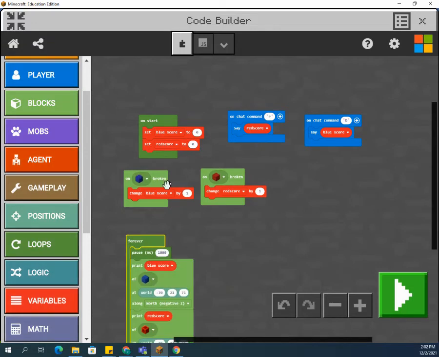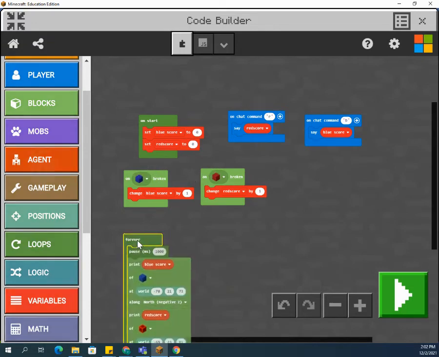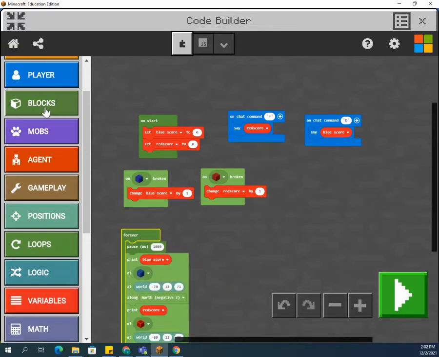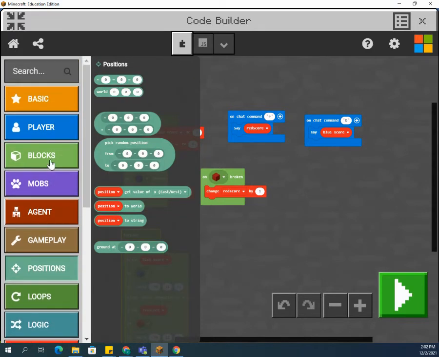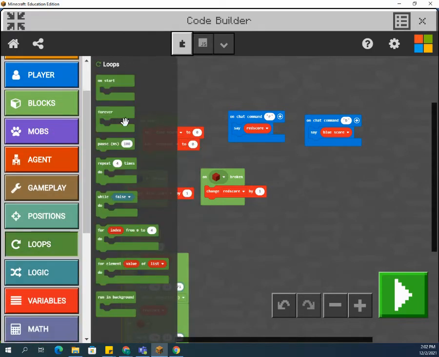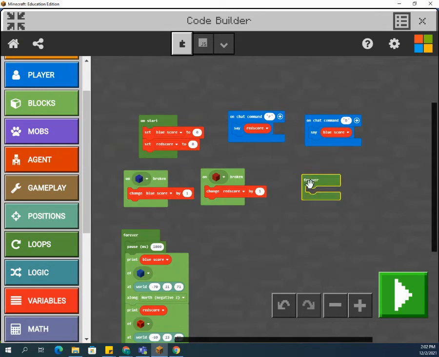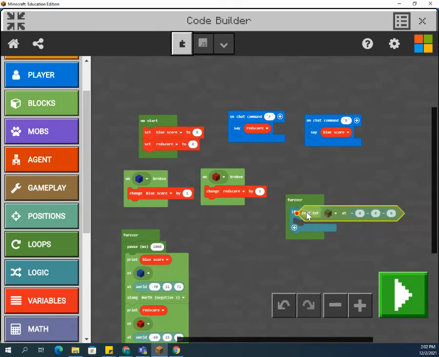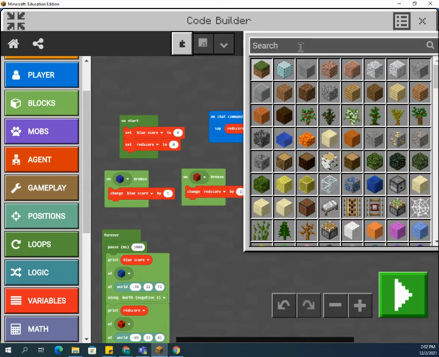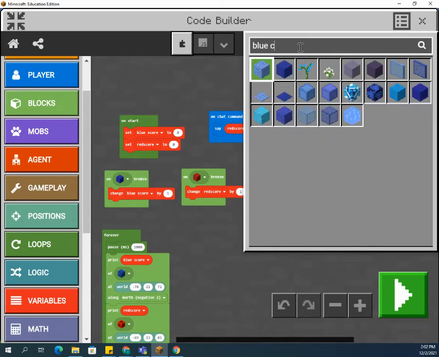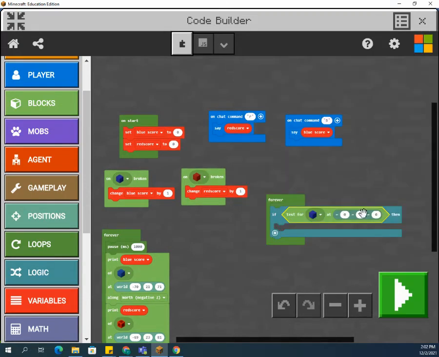Okay. So there's lots of different triggers we can set up. Right now I have on this broken. Another way to set this up is if my player stands on something. So I'm gonna go to positions. Actually, no, I'll do this. First, we need a loop. We need this to run forever in the background. We need some logic to test something. Okay. So I'm gonna grab this one to test for. And we're gonna test, we'll do the blue one since we're closer to the blue side. Blue concrete, there you are.